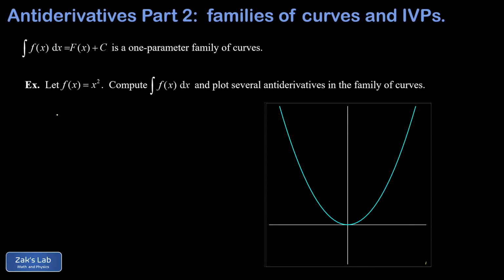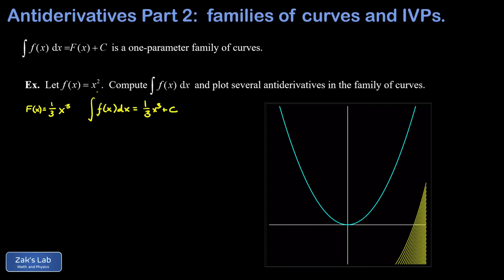So we have to start by basically guessing the antiderivative of this little f of x. And we can see that x cubed almost gets it done because the derivative of x cubed is 3x squared. And that's just using the power rule for derivatives. Well, if we put a 1/3 out in front of this thing, that would take care of the factor of 3. So when we differentiate this, we get 1/3 times 3x squared, which is x squared. So our big F of x is 1/3 x cubed, and our most general antiderivative, in other words, the indefinite integral of f of x dx, is going to be 1/3 x cubed plus c.